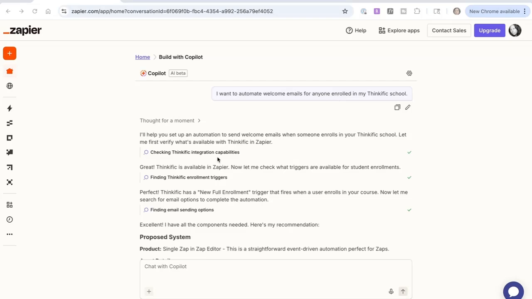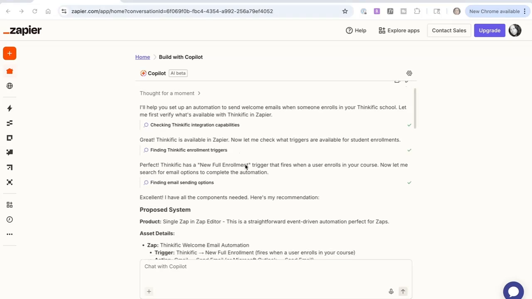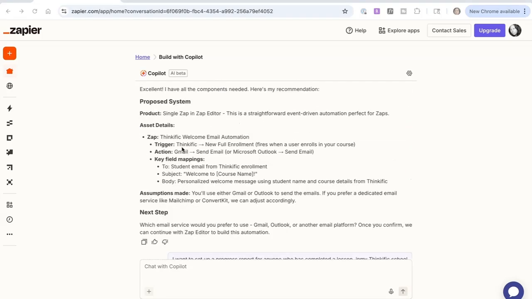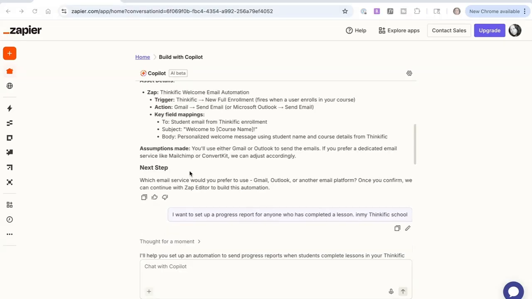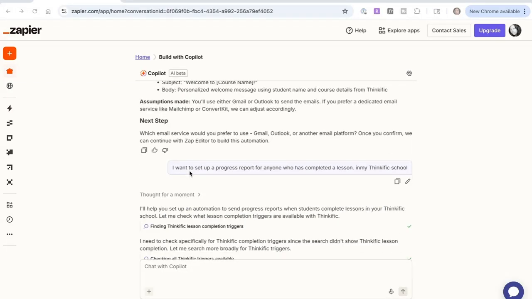And so now I asked that question, they gave me some ideas, and here's what they propose. That anytime someone enrolls in a course, I can automatically send them an email. Now I can either use Gmail or I can use Microsoft Outlook. And the most important thing when you're setting this up is to have them populate the right fields for the email, the subject name, and then the body of the message, which is either plain text or HTML. So now that this is good, I looked at another example of some automation ideas.